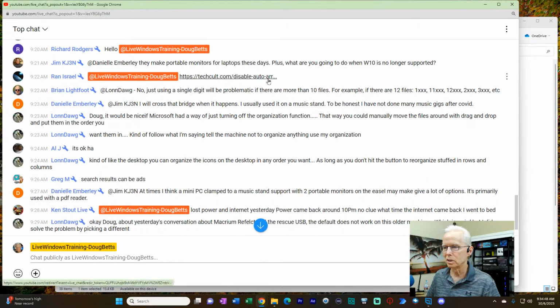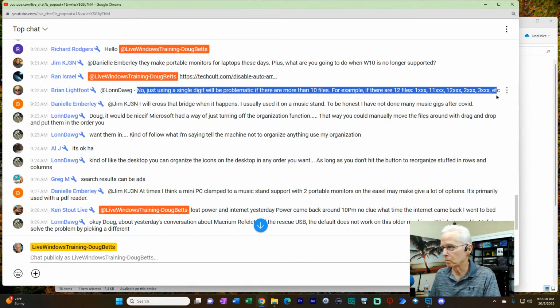But thank you, Rand Israel, for that link. That was an interesting thing to be able to do. I'm not going to be storing that anywhere that I can get back to it later, because I do not want to be getting my clients leaning upon that. I want them storing their files on the server where they belong. So I don't see that that's going to be useful for me with my clients or me as an individual, but interesting to know.